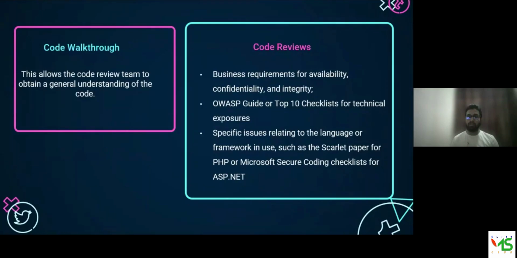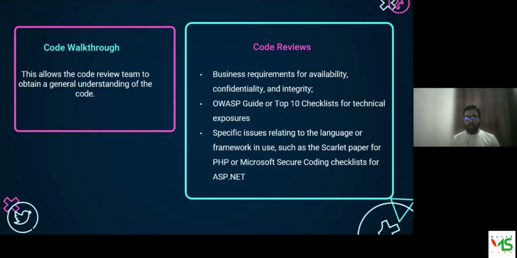Code walkthrough. This is a high-level look at the code during which developers can explain the logic and flow of the implemented code. This code walkthrough will allow your team to obtain a general understanding of the code, and allow developers to explain why certain things were developed the way they were. You should take note that this code walkthrough is not to perform a code review, but to understand at a high level the flow, the layout, and the structure of the code that makes up the application.